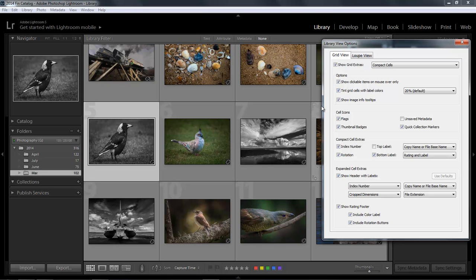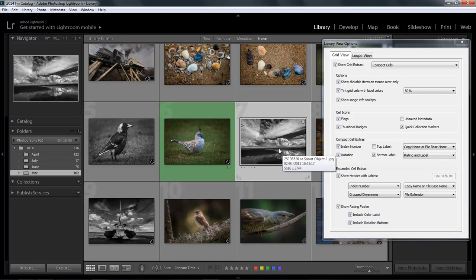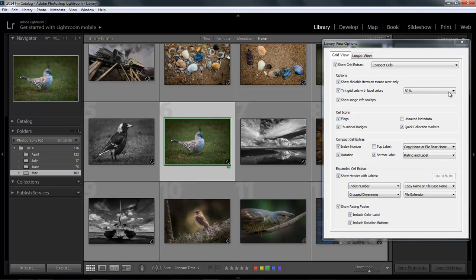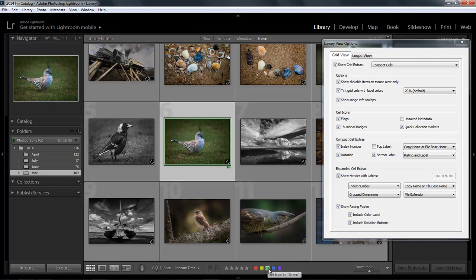Now, if I go to my options here and step it up to 50%, let me pick an image and apply a green label, and we'll step across to this one so we can see the frame. We can see how dark the frame has become in comparison to the colours we've added through the video so far. If I go back and reset that to default and then move away, you can see it's much paler. So even the density of the colour labels is in our control.